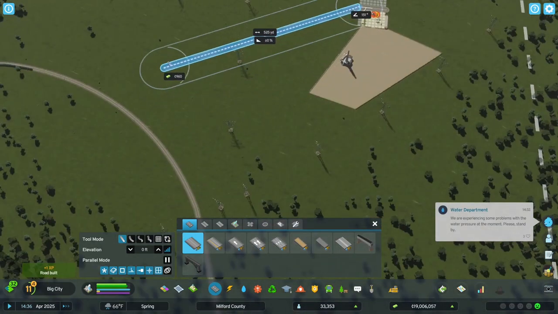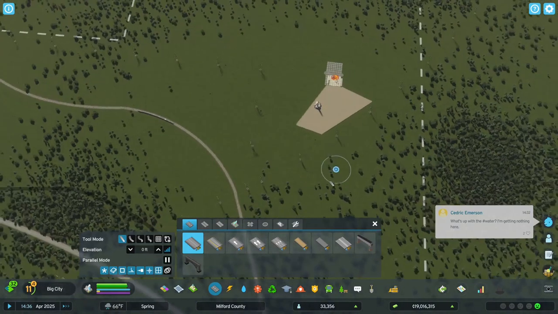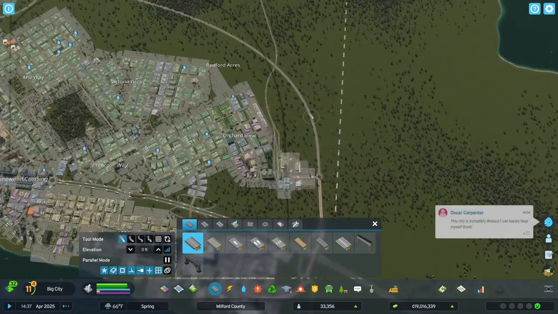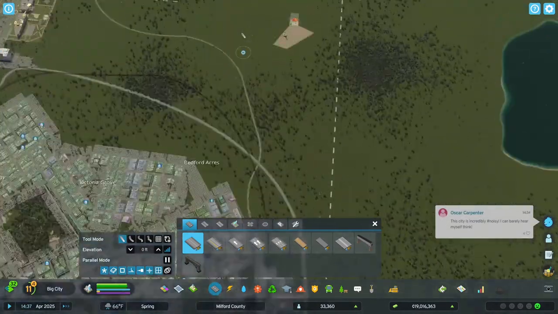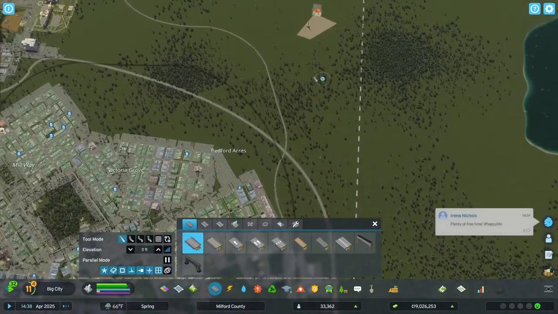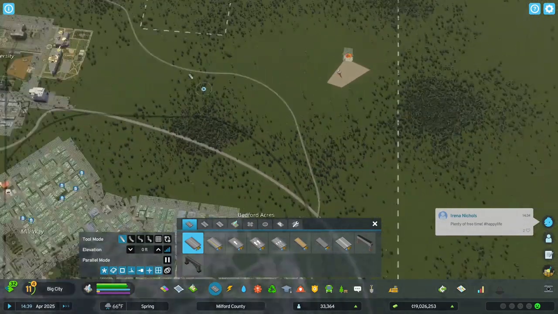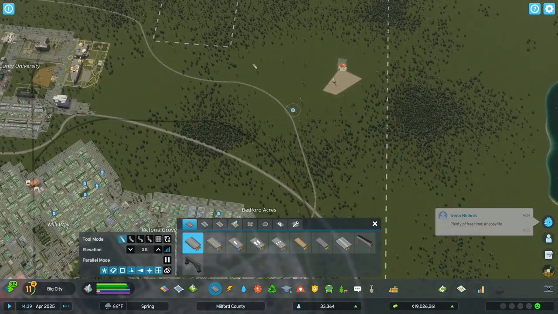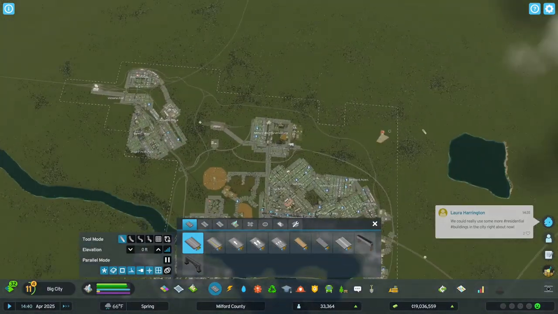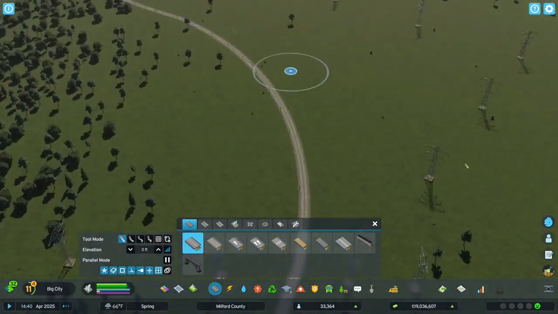Alright. Let me think about what I want to do here. So this is our highway, right? Yeah, we could just connect to the highway, I guess. I was gonna think maybe we do like cargo and let cargo read out, but it's fine. All right, so get over this railroad.